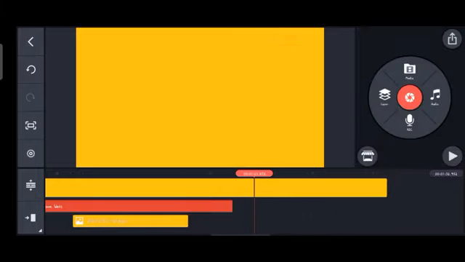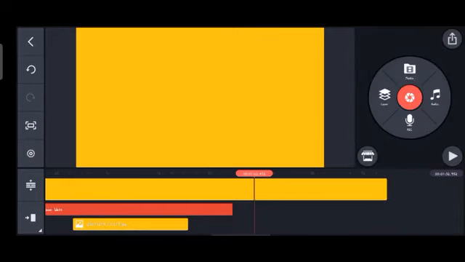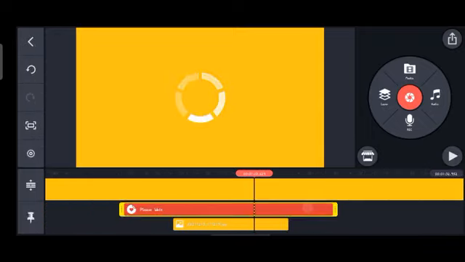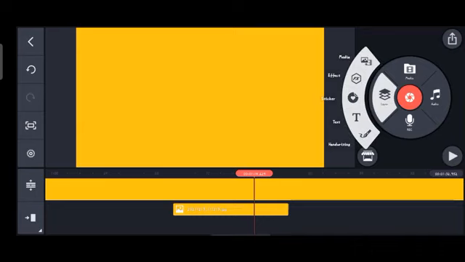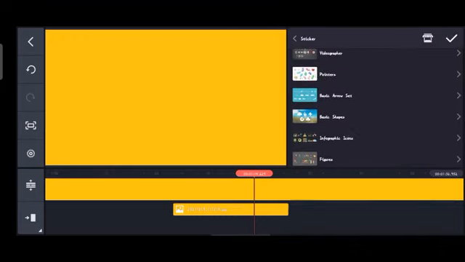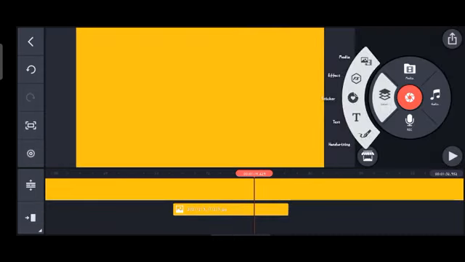You see, I told you, if you're on any clip you want to go, just tap anywhere outside these clips and it brings you back here where you can play and watch what you have done. So you see it's showing me loading. So that is the work of stickers. It has a lot of stuff, so you can go to the store and download stickers. I downloaded these ones, they don't come by default. So you click on them, and probably it's only a shape, it's not animated. Some of them are animated, some of them are not animated.